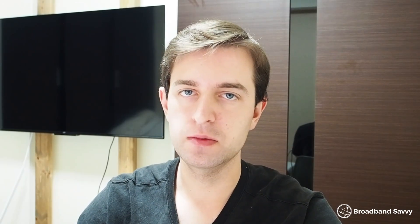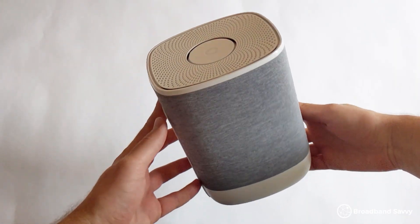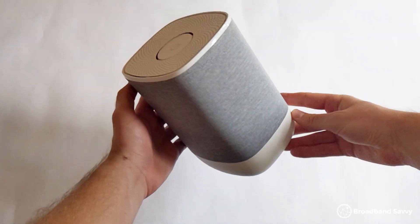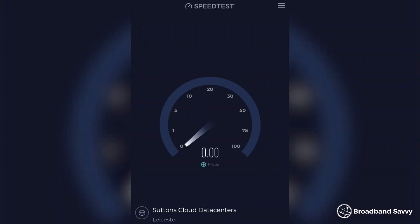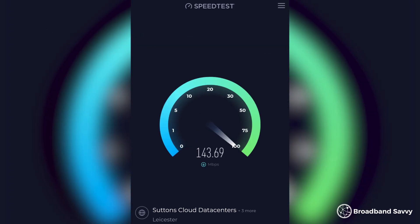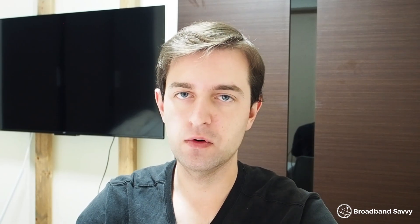Our download and upload speeds are top notch with this router, especially on newer devices compatible with Wi-Fi 6E. Wi-Fi 6E does really well at eliminating interference because of the extra 6GHz band it uses. For us, this meant that the UltraHub delivered really consistent speeds. Using this router on Vodafone Pro 2 Broadband with the Wi-Fi extender set up, you should expect to get the download speeds you're paying for basically all the time, maybe with about a 10% margin — that's what we were able to get in an area without any evening congestion.